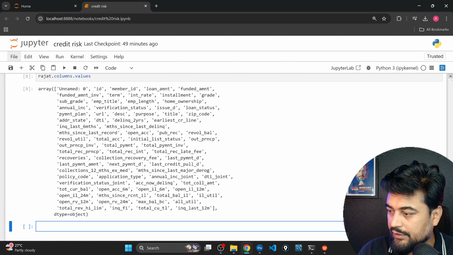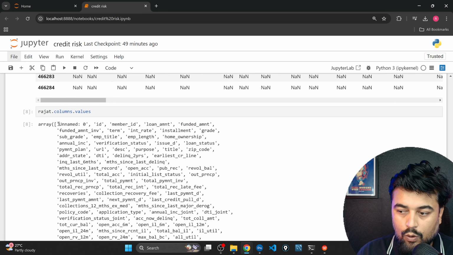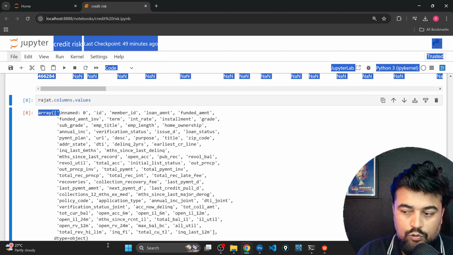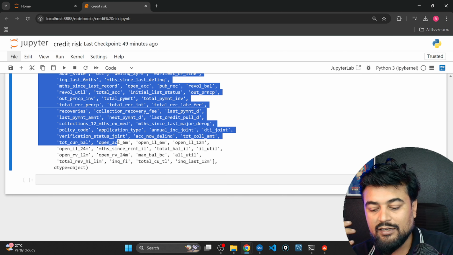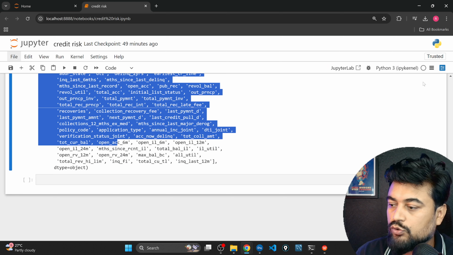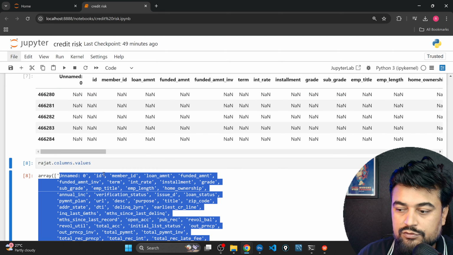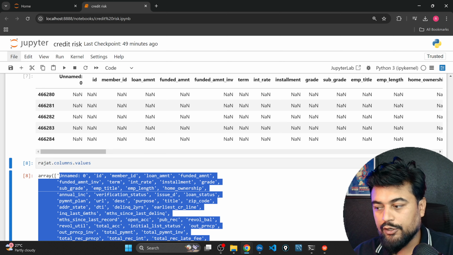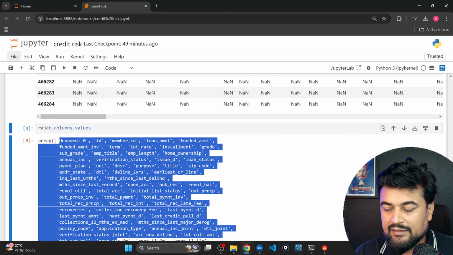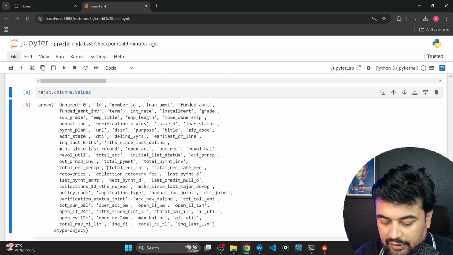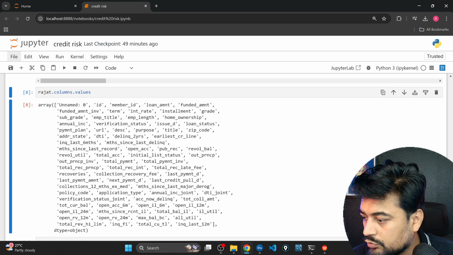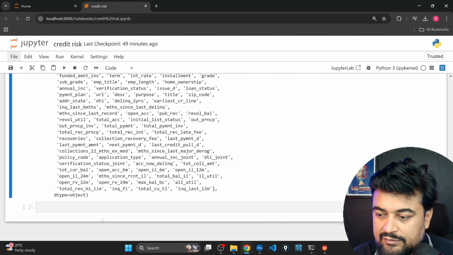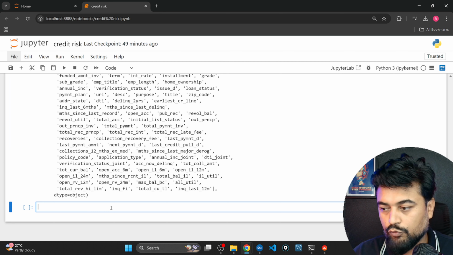So you can see that it's showing me all the columns. If you want to survey your data set, or you want to understand end to end about your data set, you can use this option. Okay, it's very useful. Column dot values. Now I can see here so many variables are there. Sometimes I want to use any particular variable, so you can quickly check in this grid and use whatever you want to do.